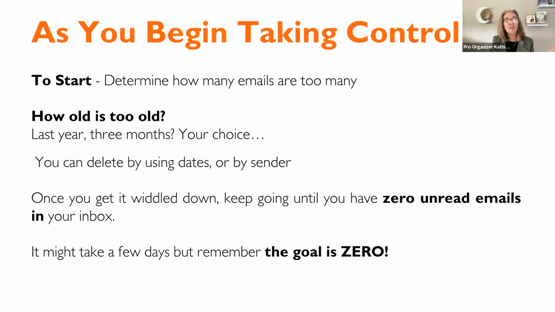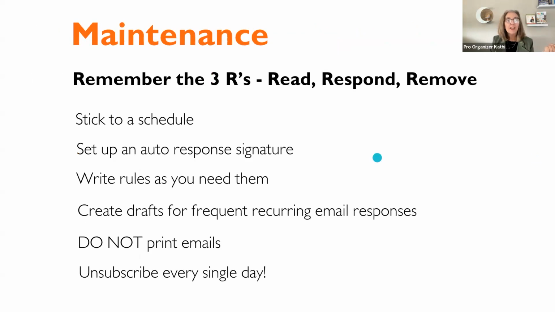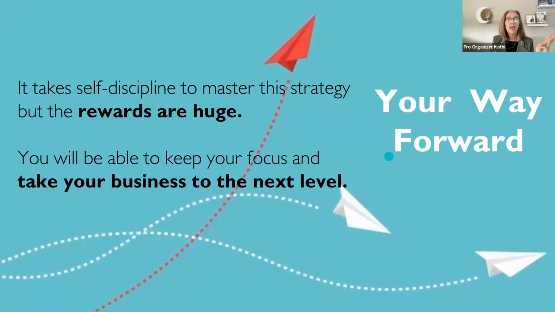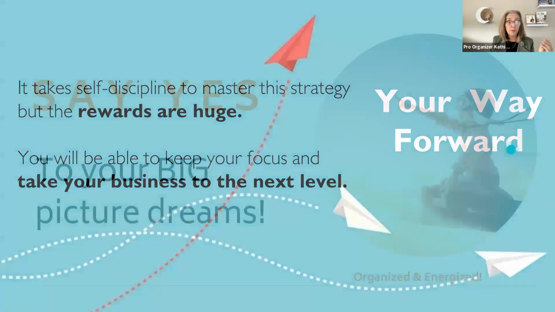If something in 2023 is too old, I'd say ditch all the 2023 emails. Just go ahead and do it. Okay. So remember the 3 R's. You want to read, respond, and remove, right? Read, respond, remove. And it takes self-discipline. Okay. But you can find your way forward, and I'm here for you to support you.